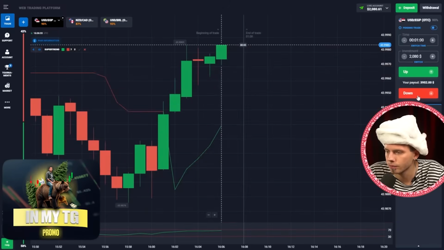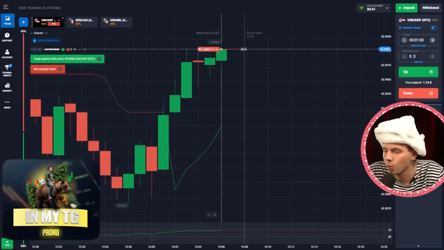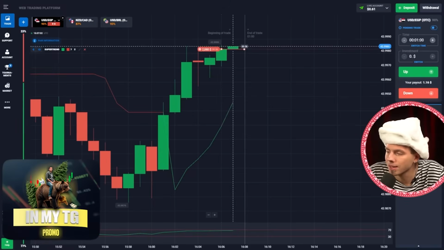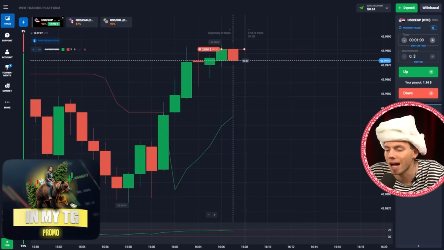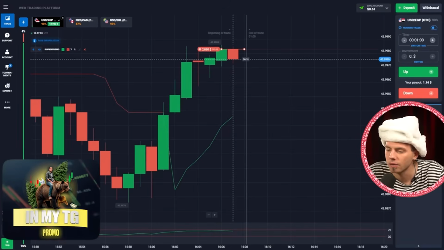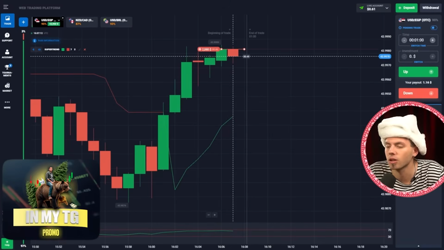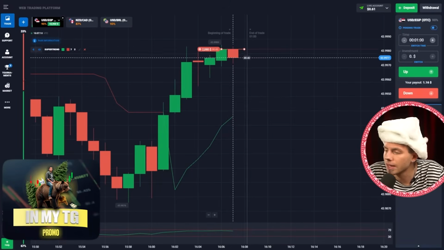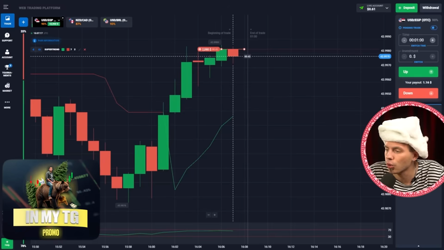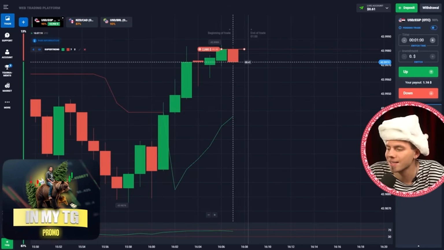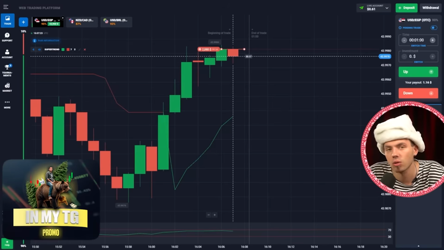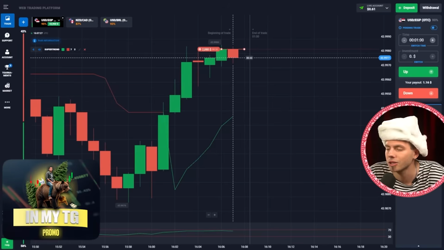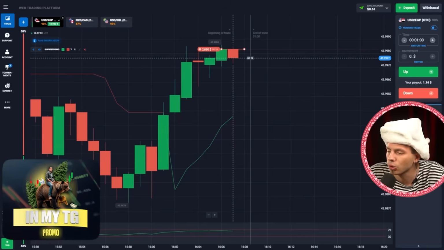Okay. Right now I'm opening a sell trade over here. Why? Because we expect a pullback within the upward trend to the downside. We were in an uptrend, in a global uptrend. So here we expect the price to go down from the resistance zone at 43.9985. You see this level, right? Very strong level of resistance here, and here the price will reverse. It's already reversing, and the price is about to go down right now.